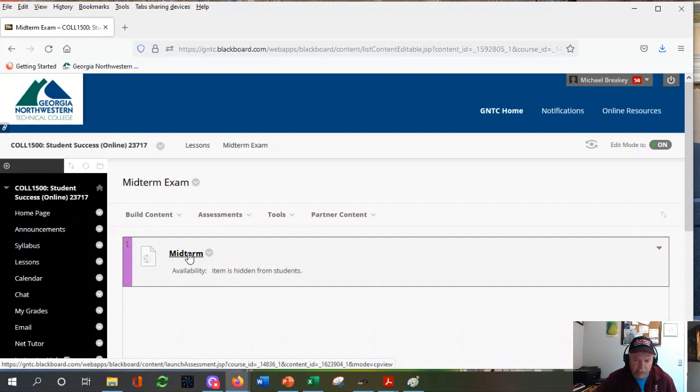It has 45 true/false and multiple choice questions, and 3 short answer questions that are akin to what you've seen on the quizzes. So 2, 3, 4 sentences. It's not a 5-paragraph essay. Just answer the question. And one more hint for you: if you remember back to test taking, which was kind of an intro to stress, which we're going to talk more about today, test taking can be stressful.